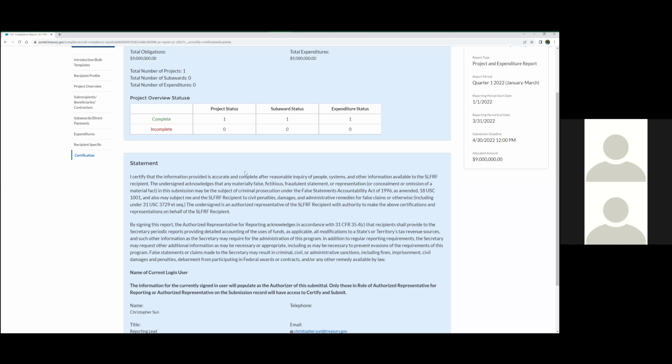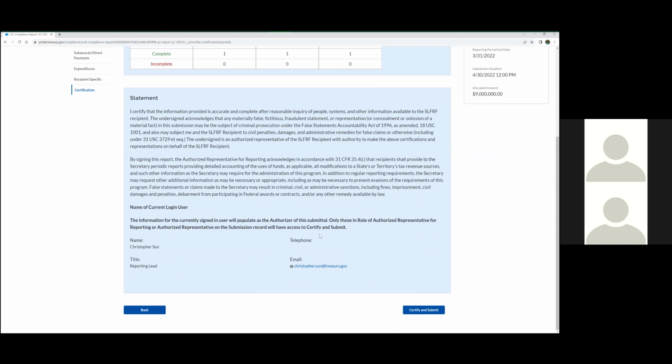Of course, account administrators can go in and change those roles. I would direct you to the website for videos on how to do that. But just given the questions we've gotten around this topic and the different staffing capacity levels at smaller jurisdictions, we've simplified this process where if you're an existing contact that's an administrator, you should have the ability to certify and submit.